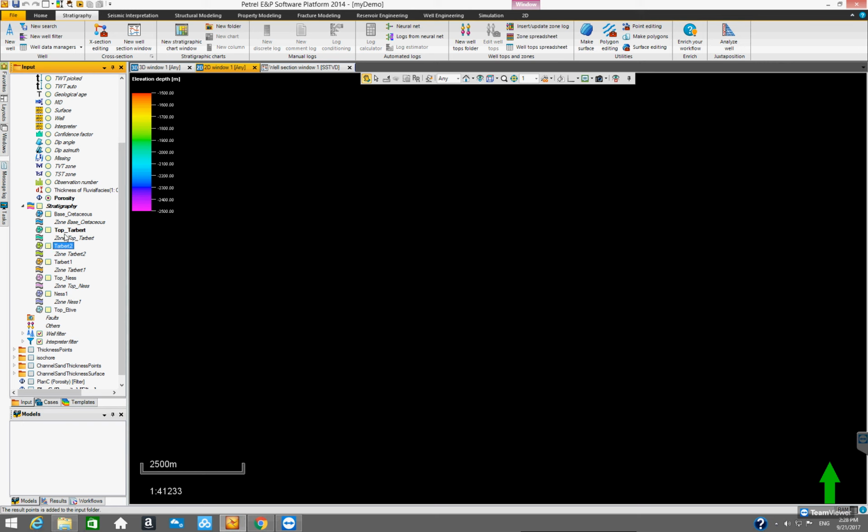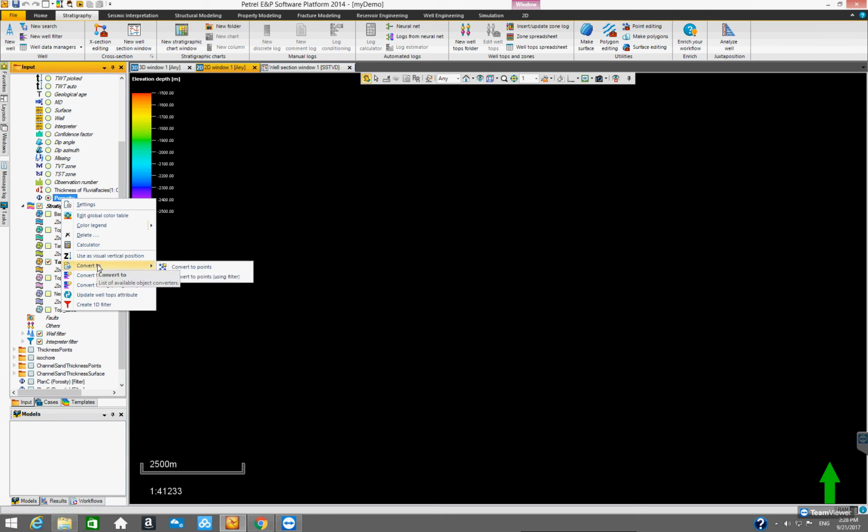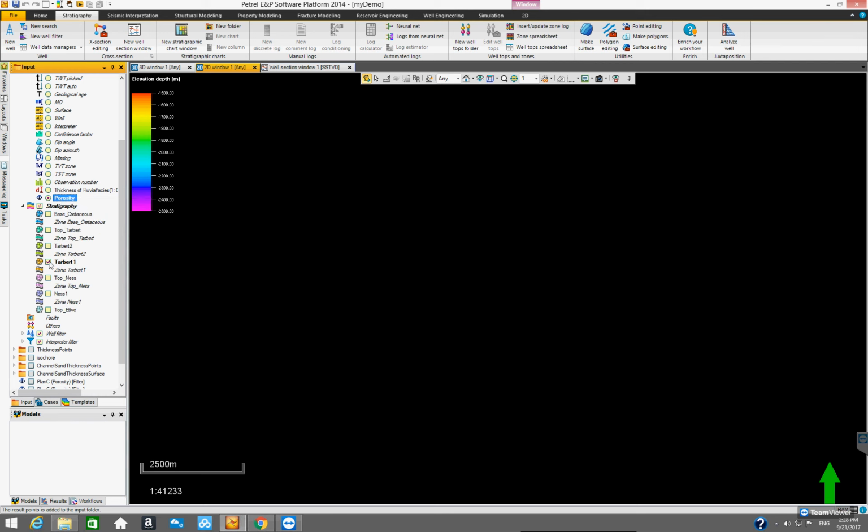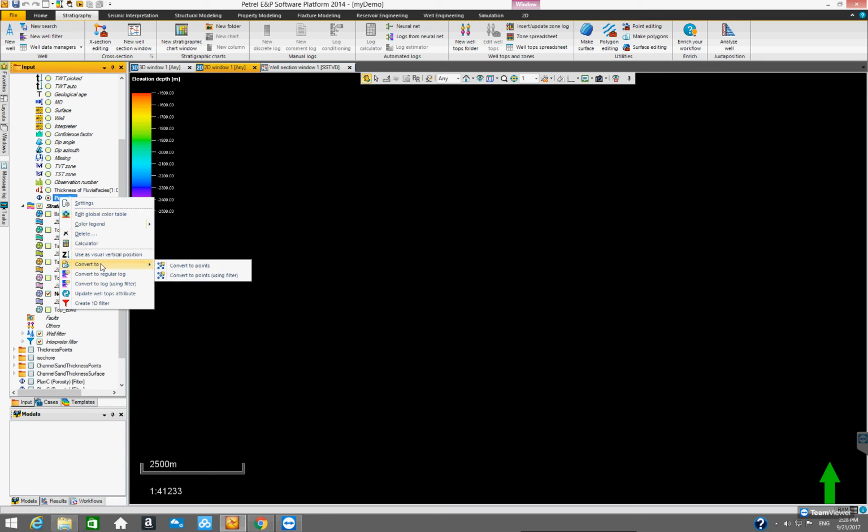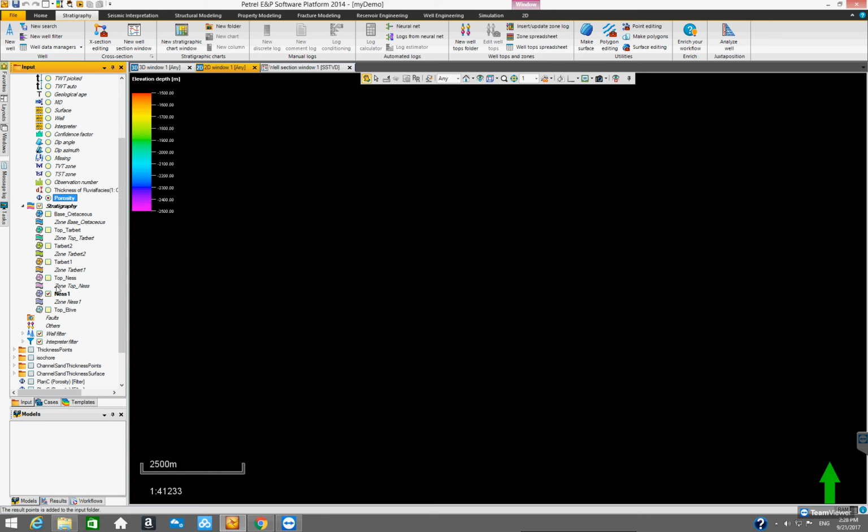Uncheck this box, click on this one. Convert to points, and then uncheck this one, click on this one. Convert to data points, and then the last one, top Eve.